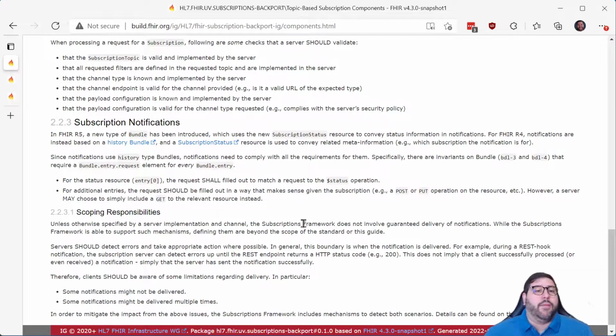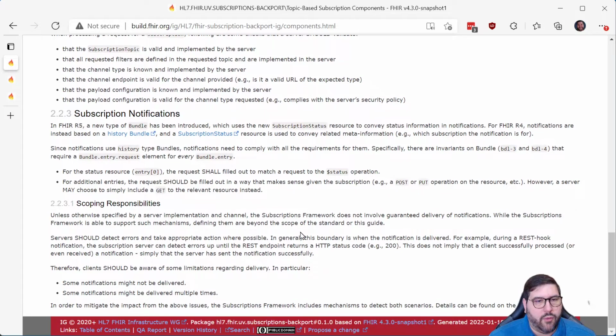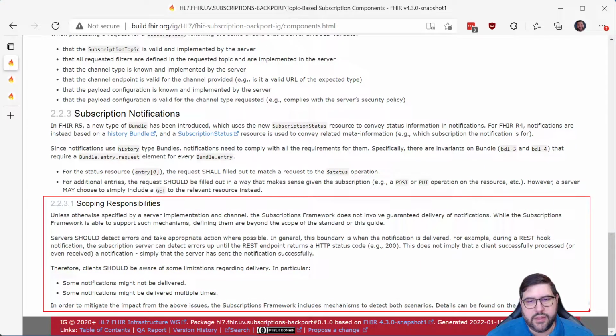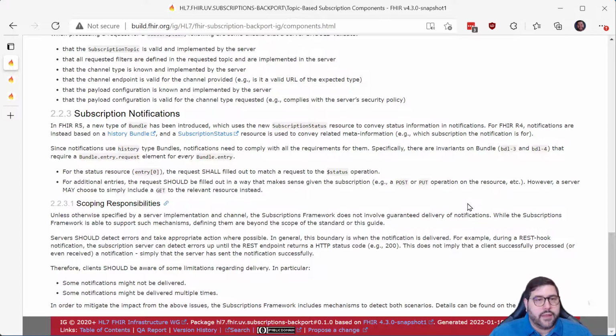And then again, talking about notifications, and that same explanation about the different bundle types and what's in there. This note here, scoping responsibilities, a lot of this is just talking about the fact that we are not defining in this specification reliable delivery or guaranteed delivery, depending on what term you're familiar with, which is to say, we're not promising every notification gets delivered, and we're also not promising that notifications are only delivered once.